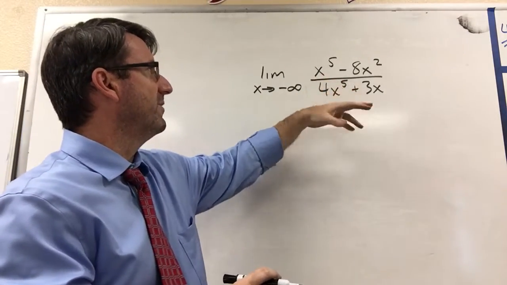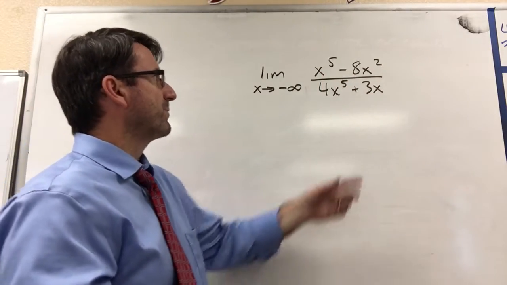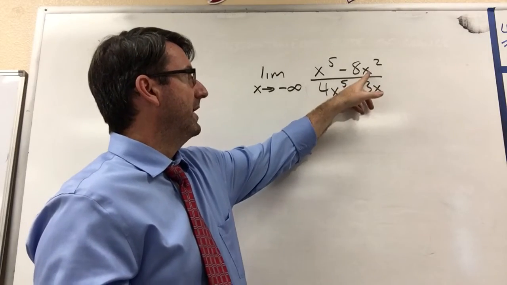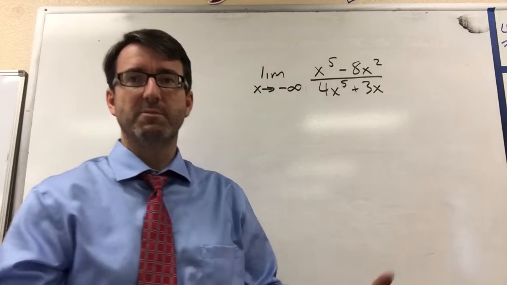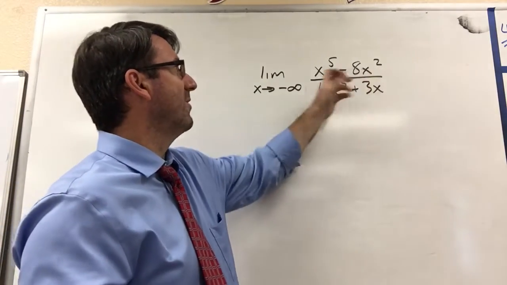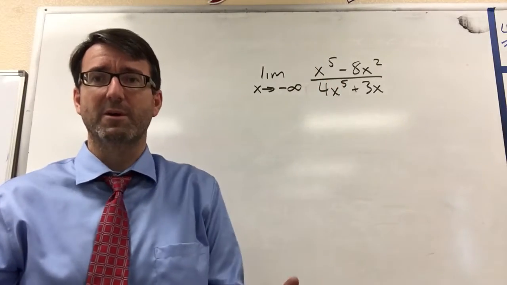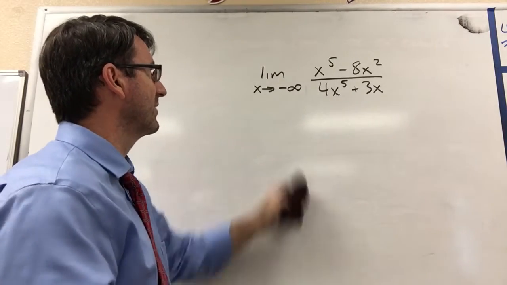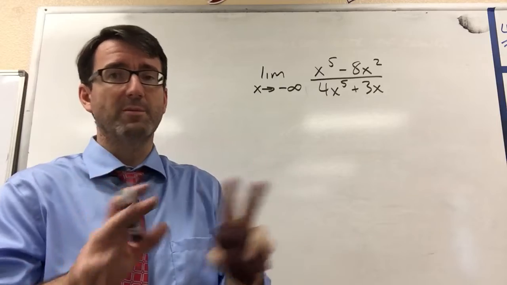Notice that if we plugged in a big number here, plug in a million or negative a million, either way. If you plug that in, a million squared is a trillion. And that's a big number, but it's nowhere near as big as a million to the 5th power. I don't even know what that is, but it's big. And so when we're going off to infinity or negative infinity, if you're going to a number, this doesn't work.